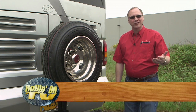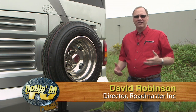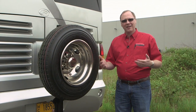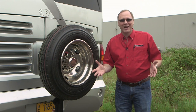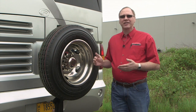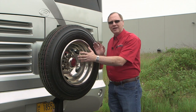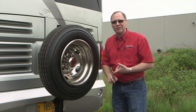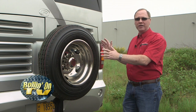This is an introduction to Roadmaster's new spare tire carrier for motorhomes. Essentially what we've learned is that none of the coaches come with spares or spare wheels, and a lot of customers would like to take one along. Roadmaster's motorhome spare tire carrier inserts into the receiver of the motorhome, allowing you to mount a spare tire — a 16-inch, 16.5, 19.5, 22.5, or even up to a 24-inch wheel will all fit on this one spare tire carrier.